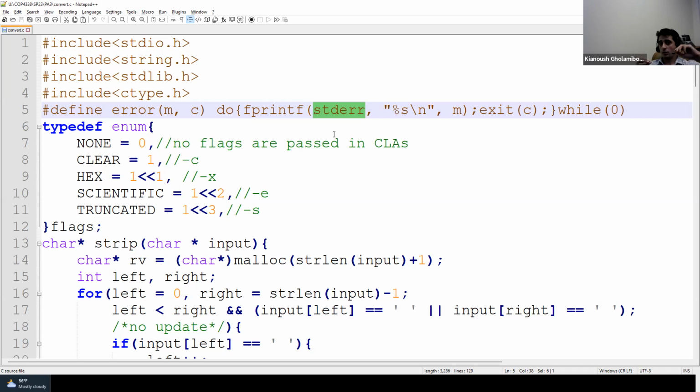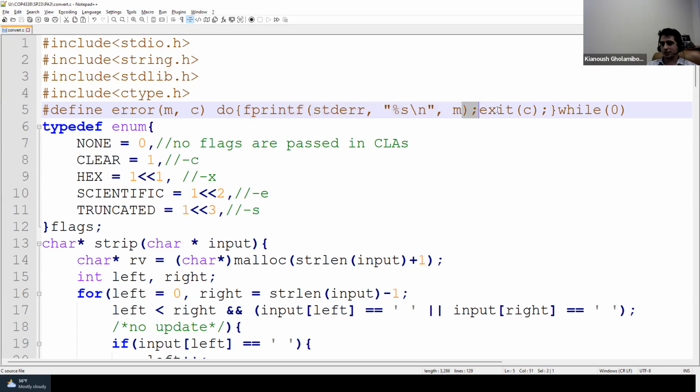The only difference is when you use fprintf and stderr, you're writing into the standard error stream, which can never get redirected from the console. It always gets printed on the console. I'll show you an example of what redirection means when I run this. So don't worry about the difference. Imagine this is just like a normal printf. After it prints this message, that's an error message. That's only used when you have a fatal error. Fatal error means right after the error message, you have to exit the program.